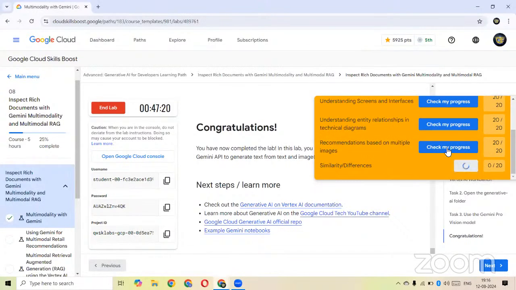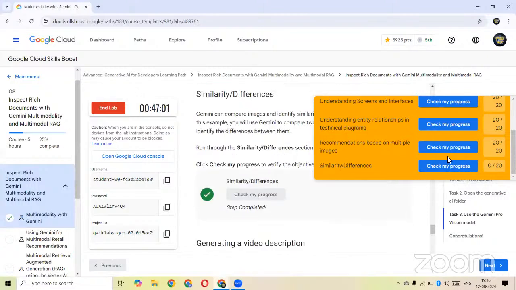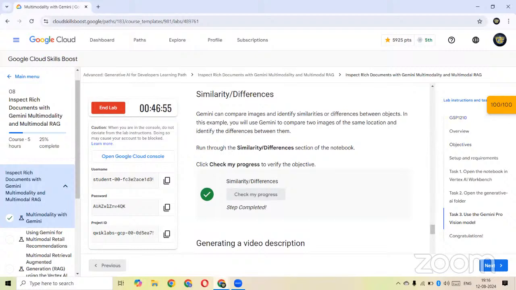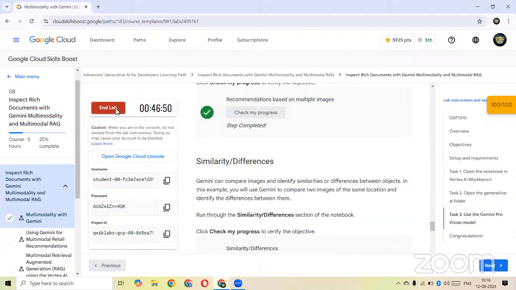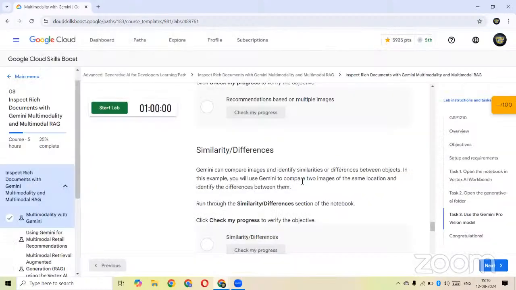Also check your progress here. Just wait, it will take some time to reflect. Let's see if our score reaches 100%, and now we can end our lab.